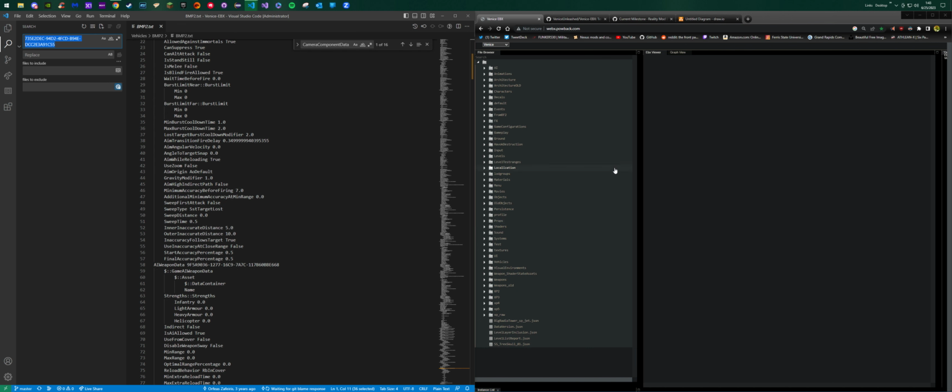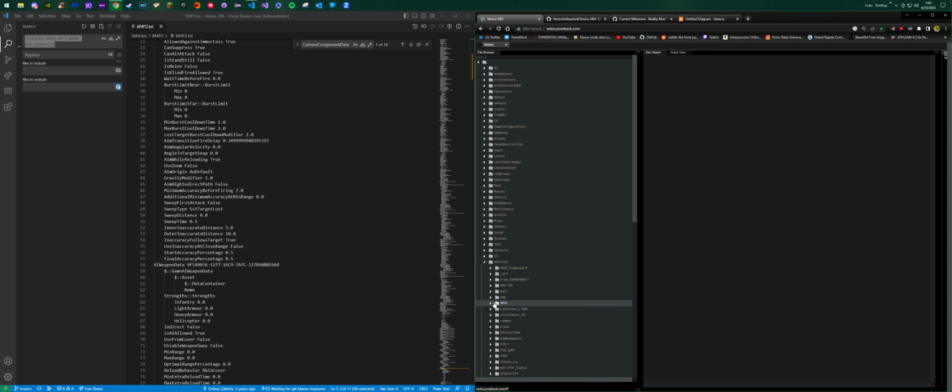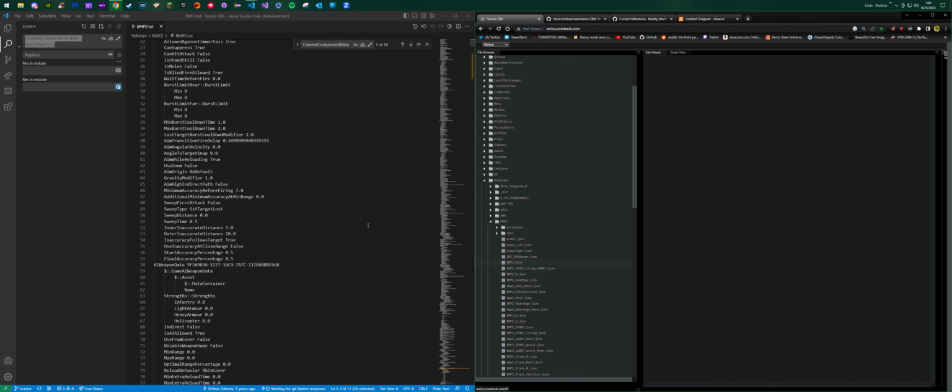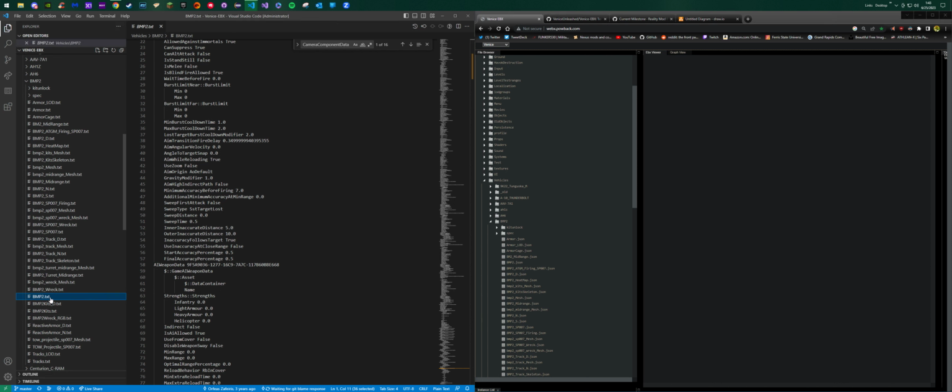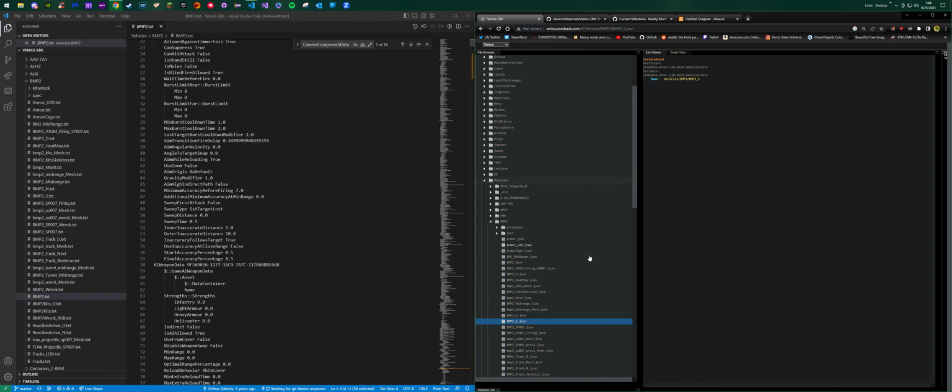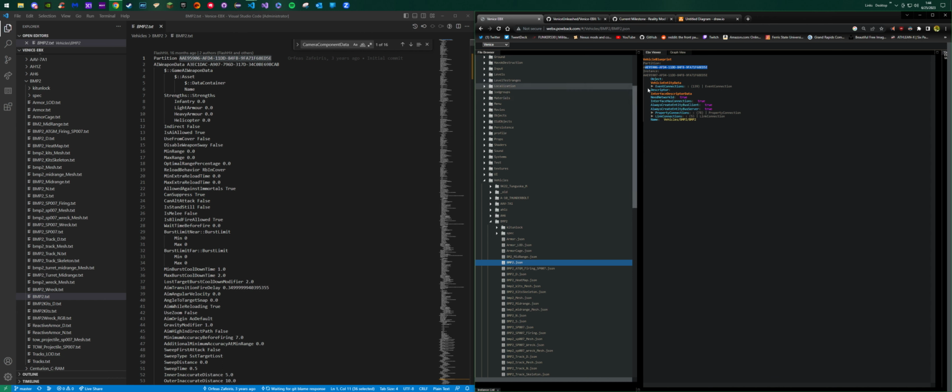So how we use this is, if we want to modify the BMP, we go to, if I can find it, the vehicles, BMP2, and instead of this file structure saying bmp2.txt, these are in JSON formats, okay? So they're just formatted differently. So I opened up the wrong one, but you can see the bmp2.json is here, and we open this up. Okay, so now we're in this partition, just like we are on this one, same partition, and this is, in this case, the vehicle blueprint.